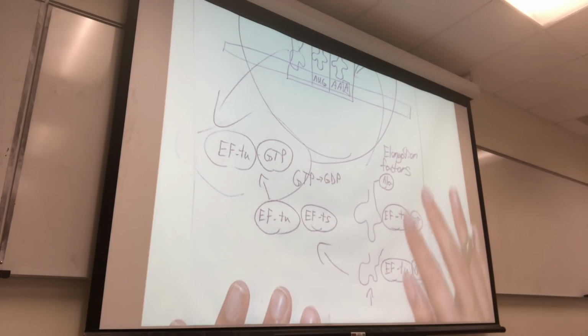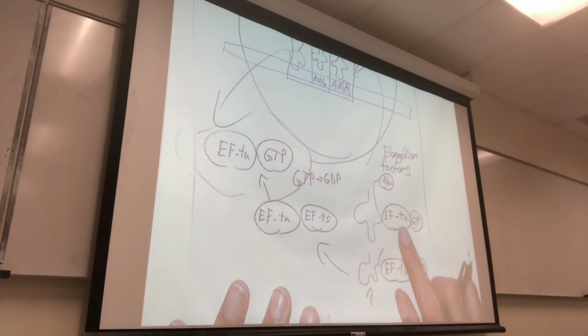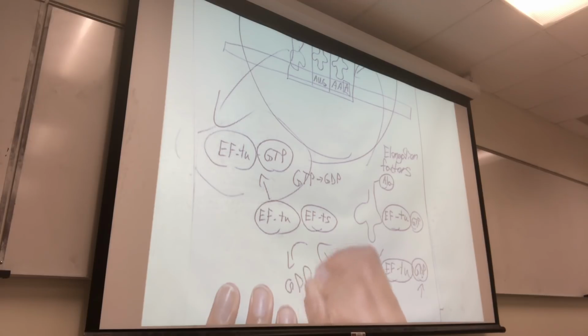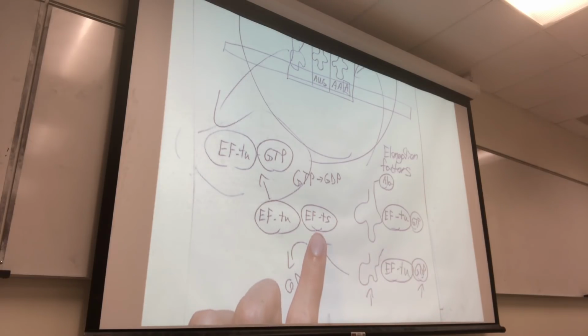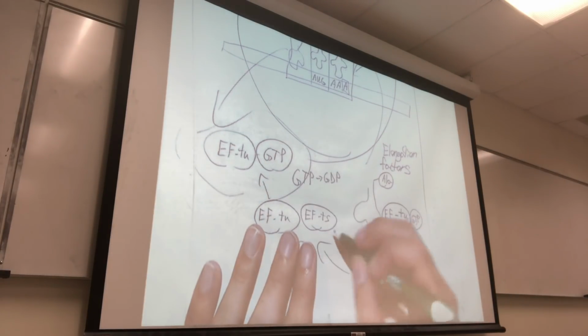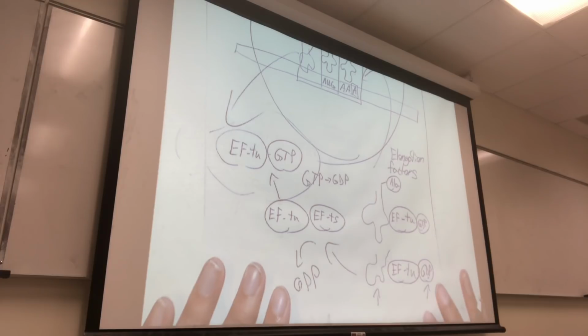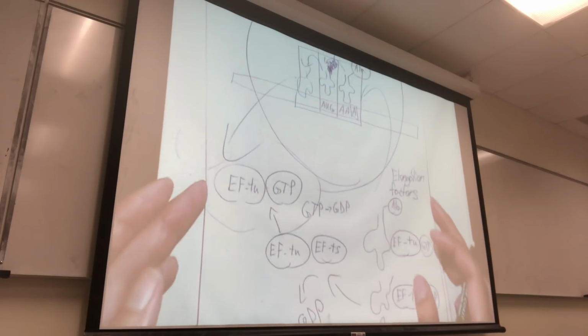And again, to summarize the elongation factor down here, elongation factor Tu initially has GTP. However, it uses the GTP to power the peptidyl formation in the ribosome. It needs to get brand new GTP, but in order to do that, it dumps GDP out, replacing it with another elongation factor called elongation factor Ts. And then fresh GTP knocks off elongation factor Ts to go into elongation factor Tu. This thing then goes and finds another aminoacyl tRNA to continue the process of translation.